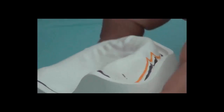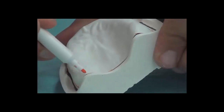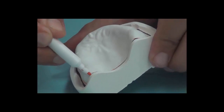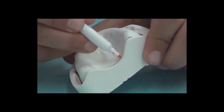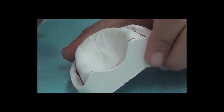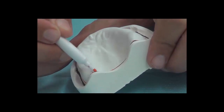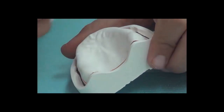For the posterior area, these two lines meet. We're going to make the tray on the same line drawn posteriorly. So these two lines meet in the hamular notch area. So the tray should extend into the notch. It doesn't end on the tuberosity, it ends inside the notch, the hamular notch. So this is our outline of the tray.